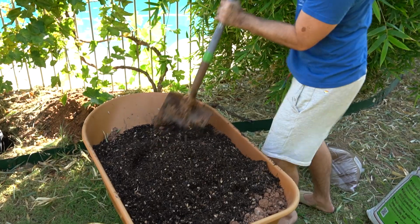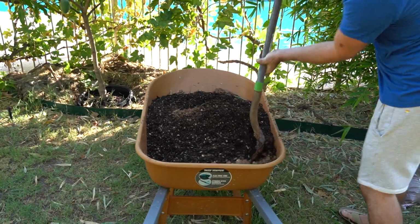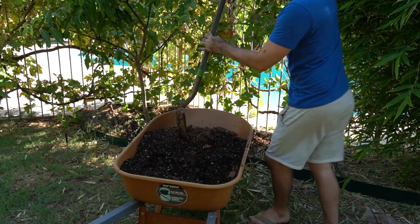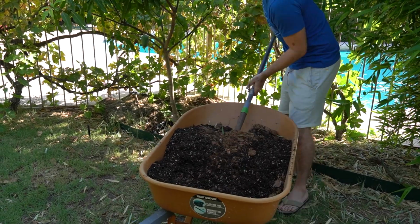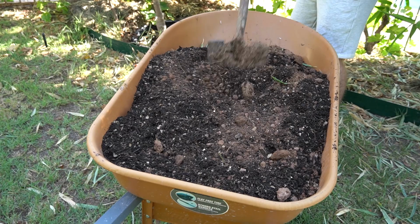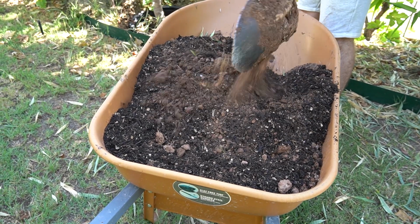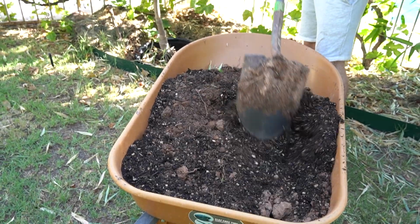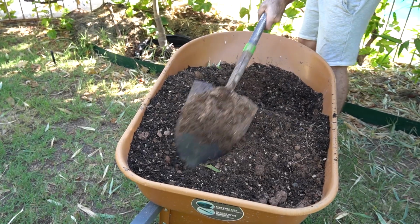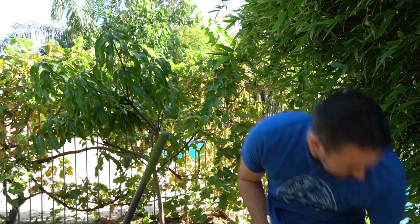Okay, so once I get it in the wheelbarrow, I do the hard manual labor of mixing it all in. This is the way I do it. A lot of people will just mix it in the hole itself and kind of make layers, which I don't think that's wrong. I just like this way a little bit better because I feel like it more fully mixes it, which to me, I like, but you can do it whatever way you want.